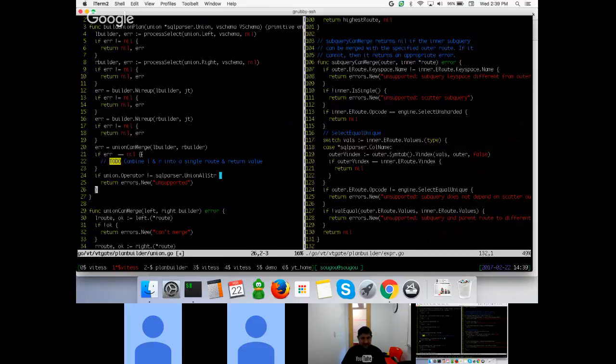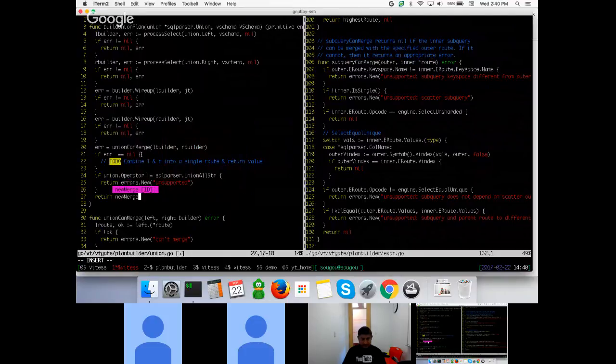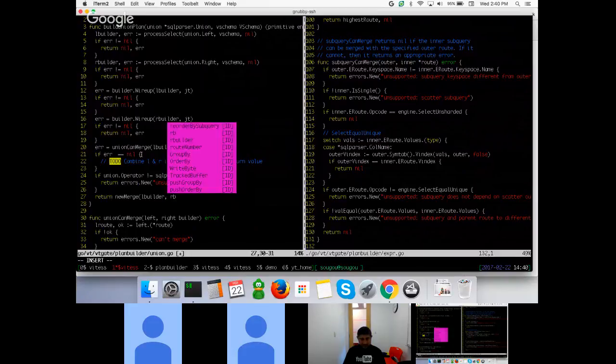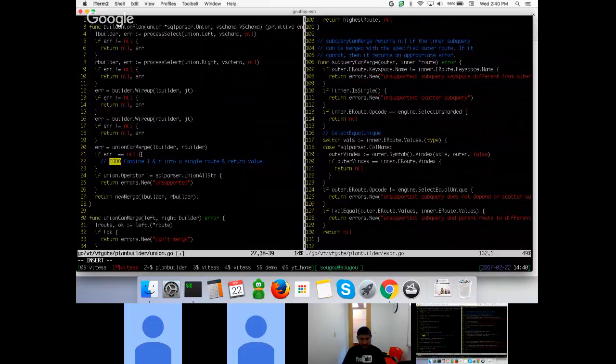So now we are here. We know that we support union all by doing two left and right routes, right? So this is where I would say return new merge of L builder R builder. I have to check the error still.